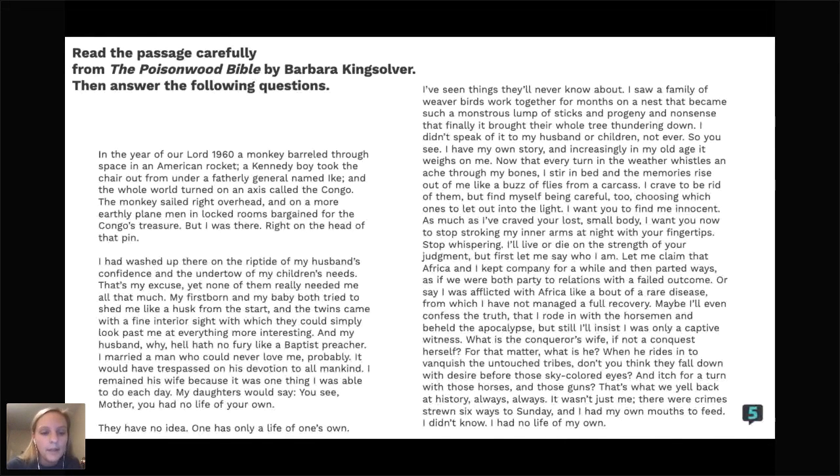And this specific passage is towards the end of the book, and the narrator is Orleana Price, who is the mother of the family. And she is talking about how her experience in the Congo was less than enjoyable, and how regretful she was about agreeing to this and not standing up for herself. And she's just kind of low-spirited throughout the entire thing.